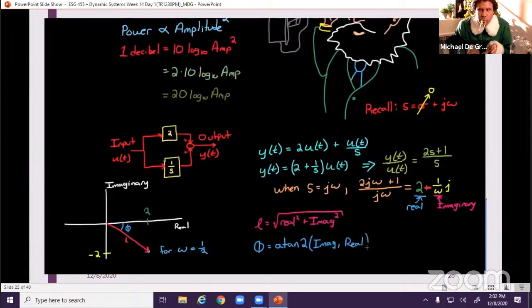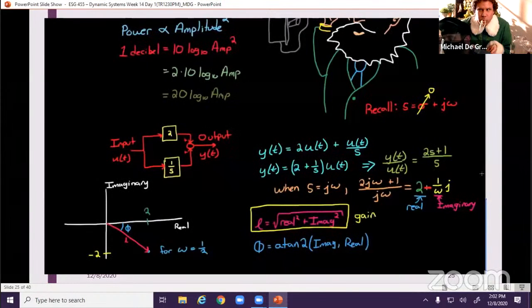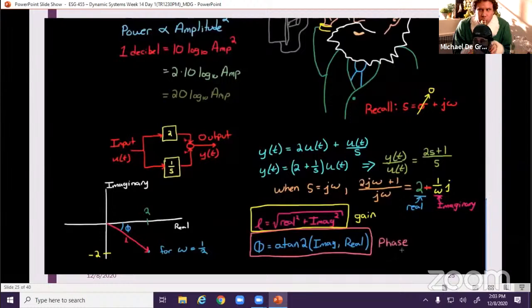I'm using arctangent 2 in this case only because it keeps track of the sign of the inputs, and so you don't have to worry about whether A is positive or negative like we did up above. So again, the length of this line is the gain, and the angle off the positive real line is the phase. So you can see in this example that the real component doesn't change with frequency, only the imaginary component. And if we sweep through frequencies from near 0 all the way up to near infinity, you can get a visual understanding of what the gain and the phase are doing for this particular system.